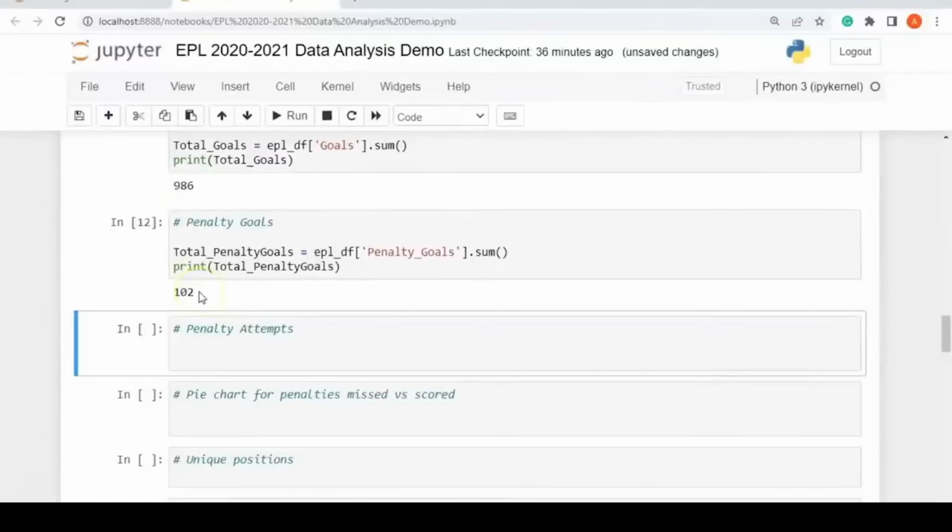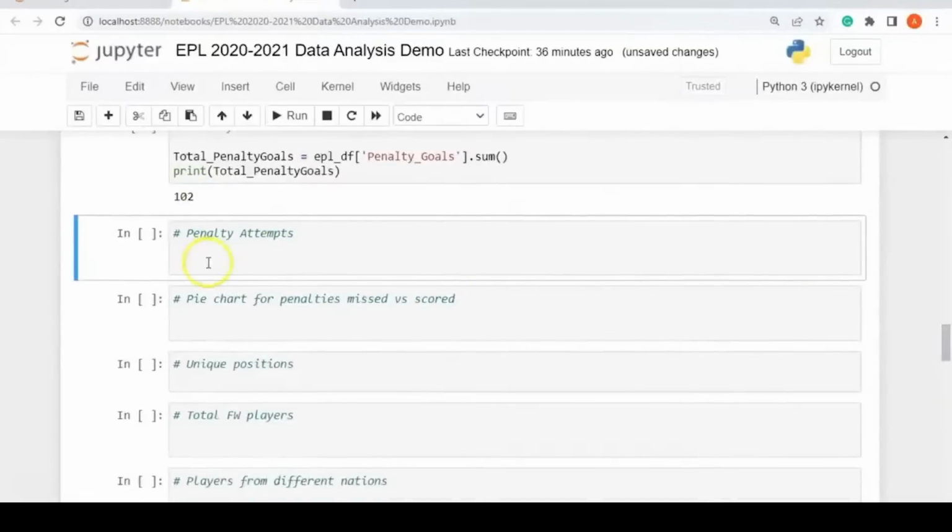scored from penalties. Now in the next analysis, we are going to see the total number of penalty attempts that were taken and how many converted. So for that, let's create another variable called total_penalty_attempts equal to, now this should be the penalty_attempted column.